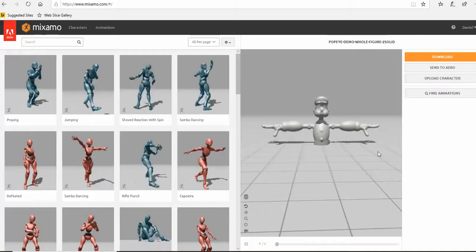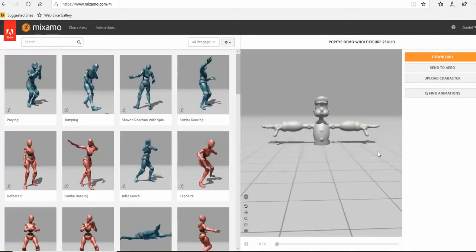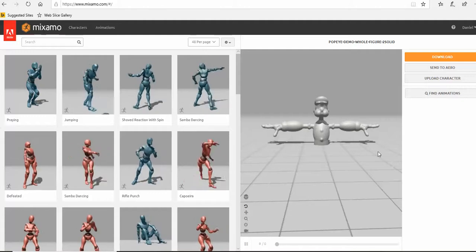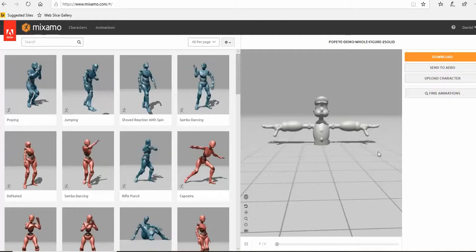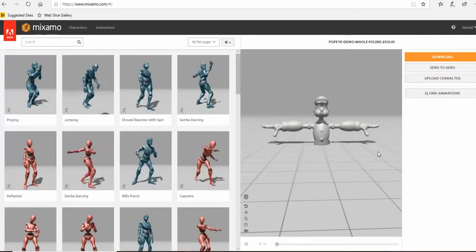Okay, so I took the Popeye that we took into Meshmixer to make solid. I brought it into something that's free. It's a website. You don't have to download anything. You upload something. And I uploaded the Popeye figure as it was into Mixamo.